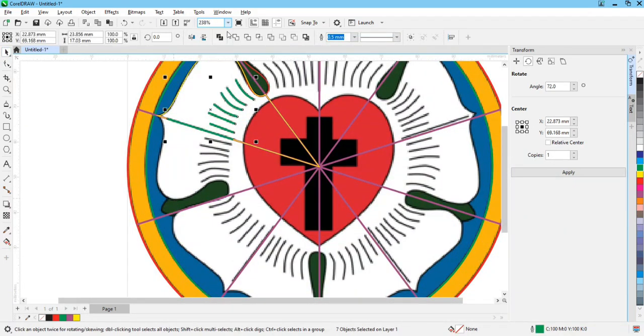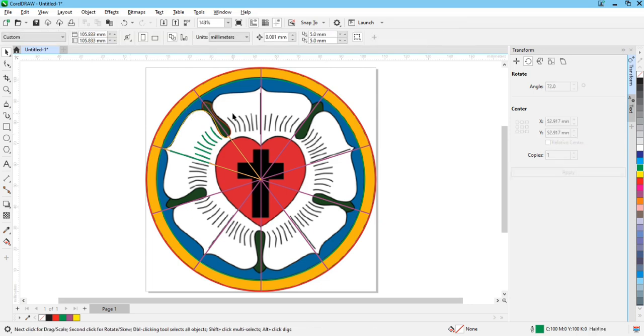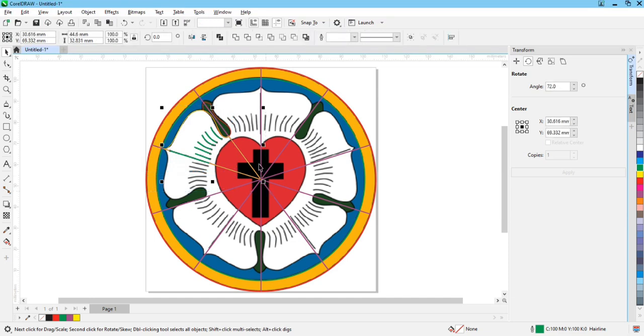So what's next is to duplicate that half petal to make one full petal of the flower. Duplicate it at 36 degrees, like so.